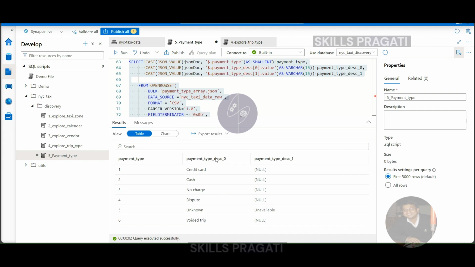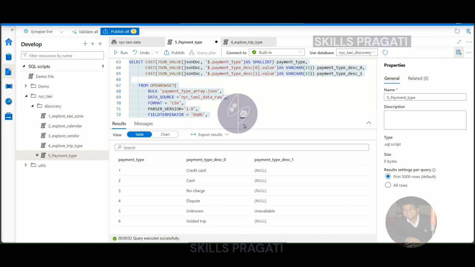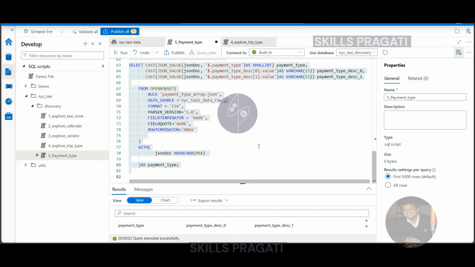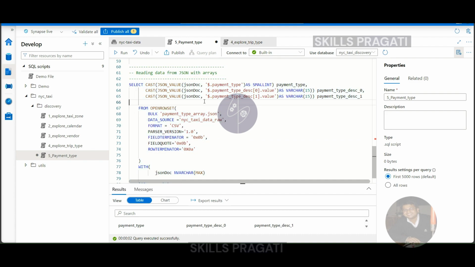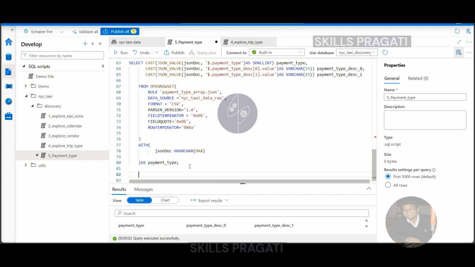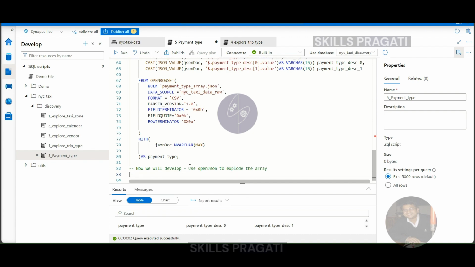So the better approach is to not have two separate columns, but to have two separate records. So if you had another record with the payment type 5 and the other value, and the column name could be just payment type description value or something like that, you'll always join to this column and you will always pull data from this column, and you wouldn't have to worry about the number of occurrences or number of columns. So that's the better approach. That's what is normally done. But unfortunately, you can't do that with the JSON_VALUE function. You will have to use the OPENJSON function.